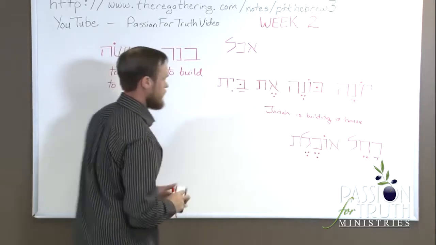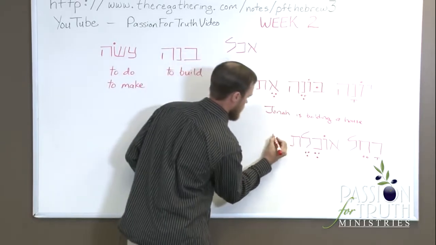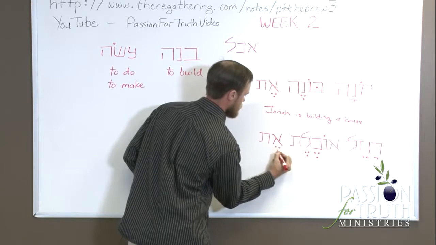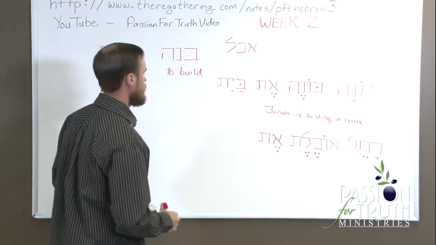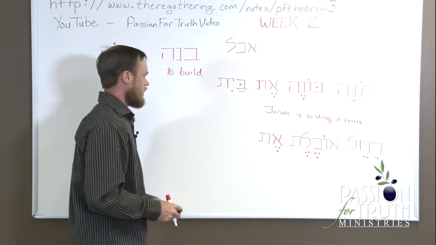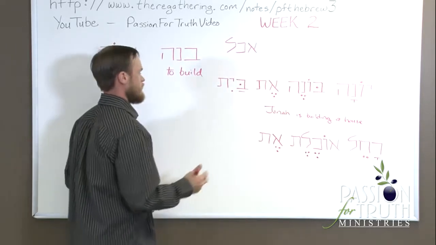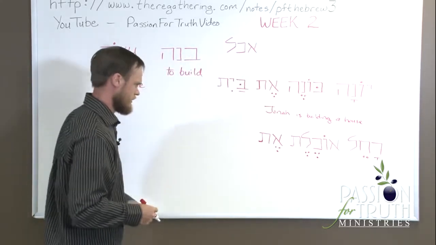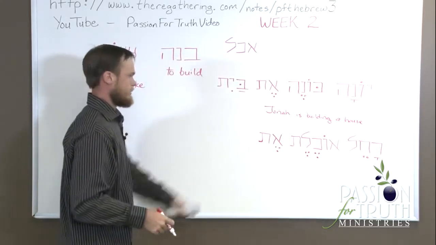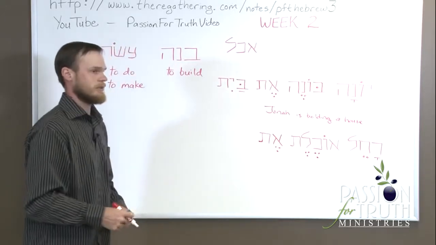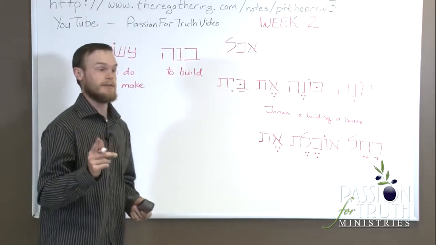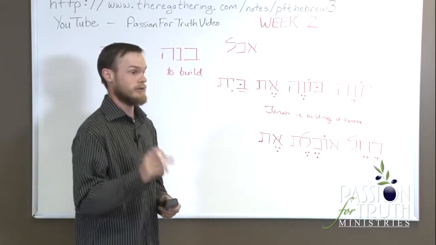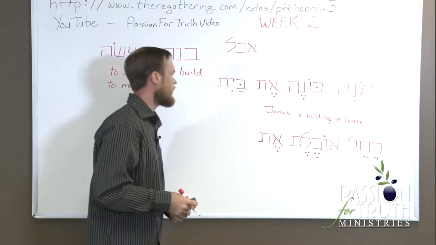All right, our object, we know we need to precede with et. All right, the fruit of the vine. Yes, fruit is pri. Vine I actually have in the vocabulary list for this week. And I'm going to write this out separately to give us a little reminder. I didn't talk about this last week. This is the very end of my talk on the construct state, so it's good that I'm getting to this.